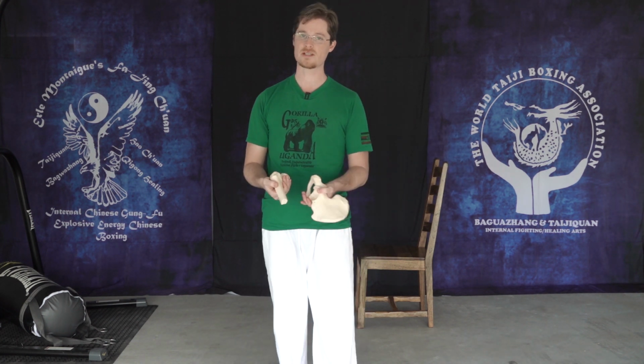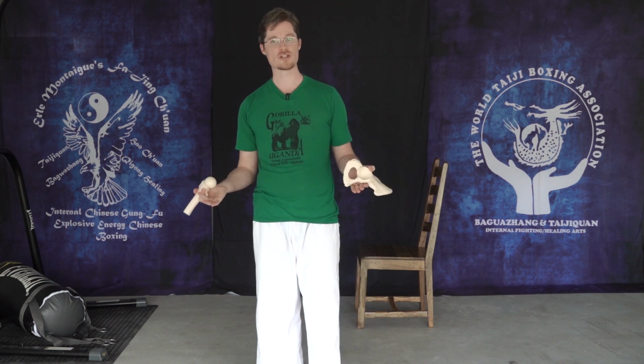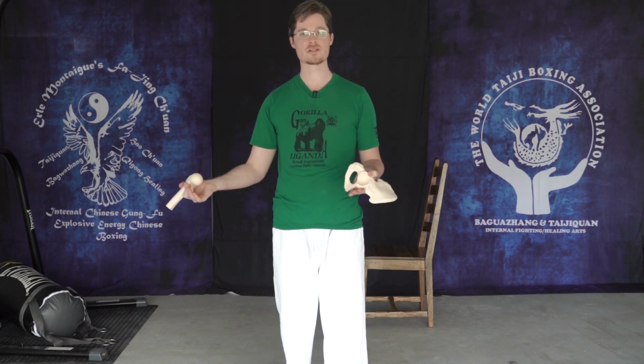For those people, and you don't know if you're one of those people or not, this is the problem with the side splits. If you are one of those people, you're going to damage your hip if you try to do the side splits. If you're not one of those people, great, you can do the side splits all day long. You won't cause yourself any problems.